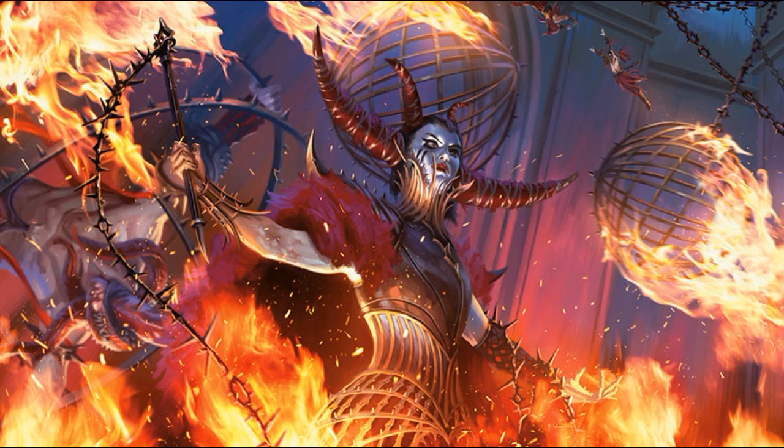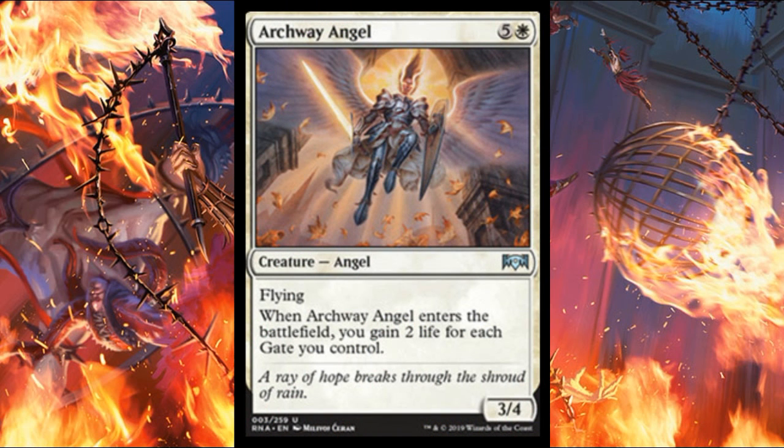There's some limited playable things like Archway Angel. This is just 6 mana, 5 and a white, for a 3/4 angel with flying. When it enters the battlefield, you gain 2 life for each gate you control. So in limited, if you have a gate or 2, this can gain you a couple life and be a decent flyer on board, but it does cost an awful lot.